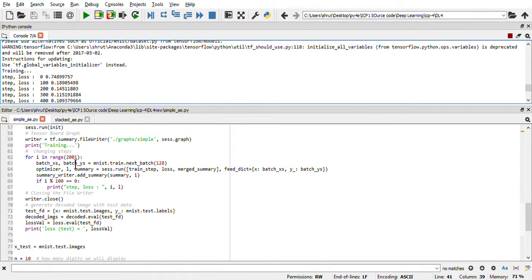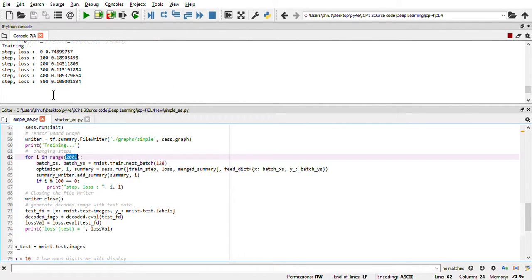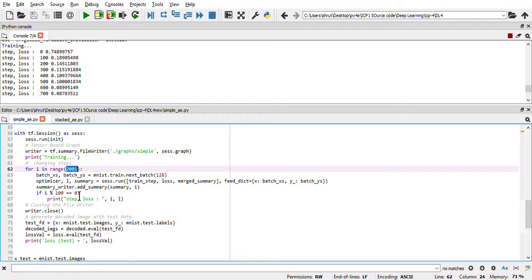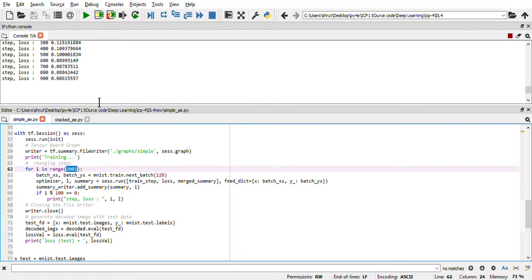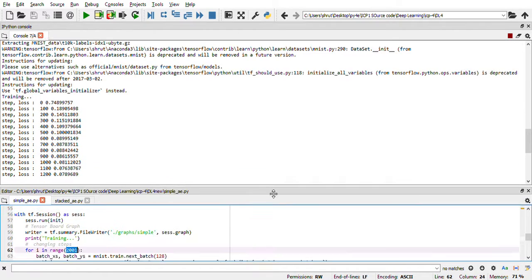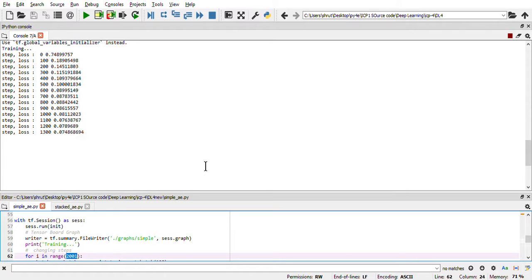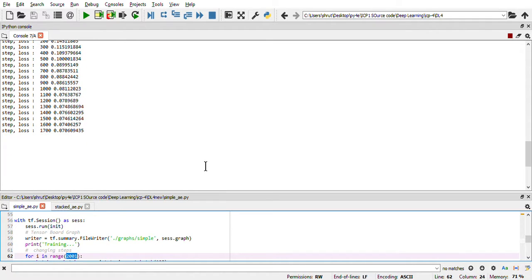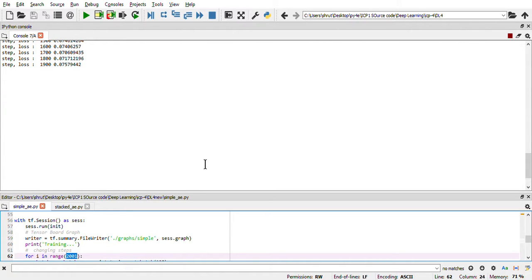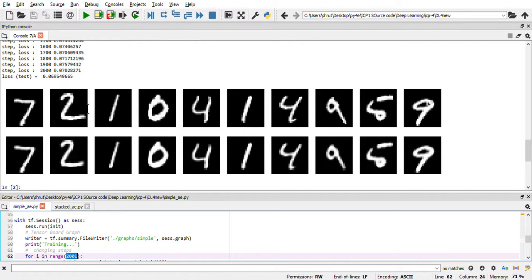Here I have given iterations as 2001, so we can see how this happens for the Adam optimizer. So we can see the total loss is 69% and the image.